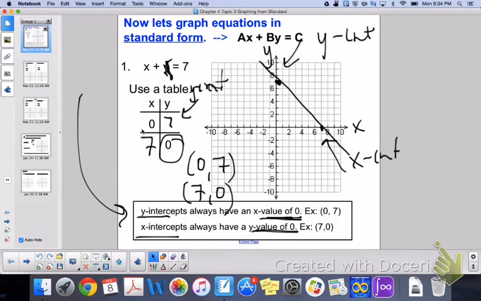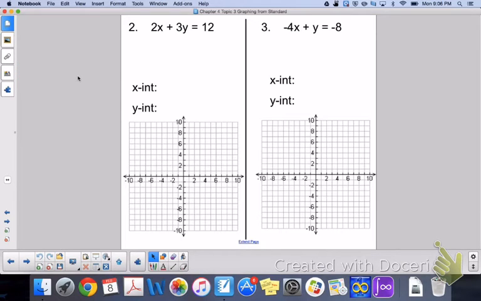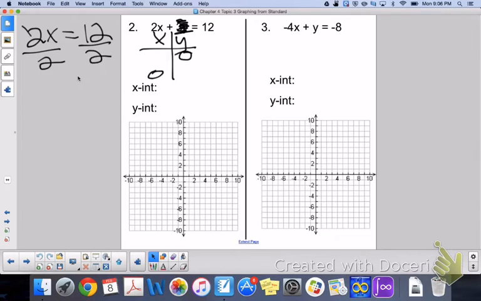All right, let's do a couple more. So this one. It is easiest if you set up a table. Well, I think it's easiest. So you have x, y, and then we're going to do 0 and 0. First up is our x-intercept, which is when y equals 0. So this is gone because y is 0. You're left with 2x equals 12. Solve for x. How do we do that? Divide by 2. So you get x equals 6. That gives you the point 6, 0.